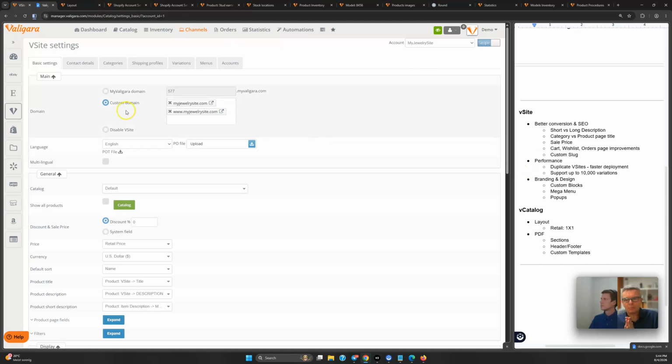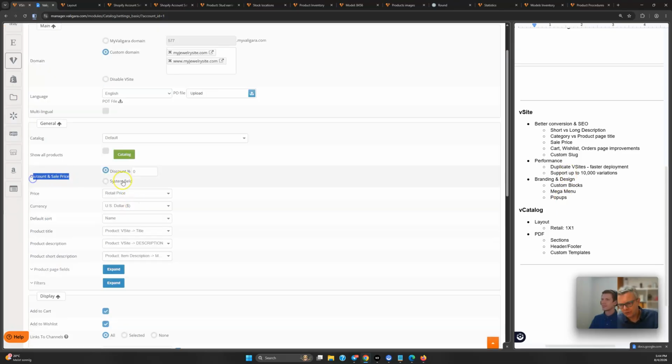Max, where is my helper? Yeah, thank you. Okay, sale price. Obviously, showing the sale price increases the feeling of opportunity and increases the conversion. So now you can create 2 prices, show 2 prices. One is the current price, and one is the sale price: the main price, the MSRP, and the sale price.